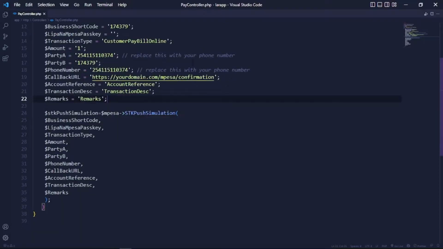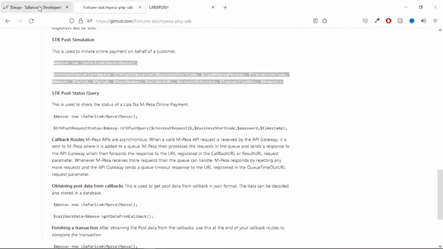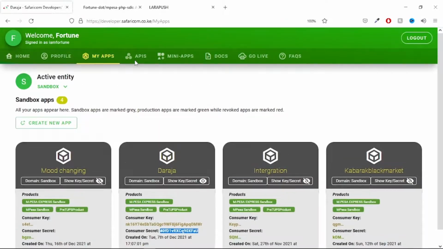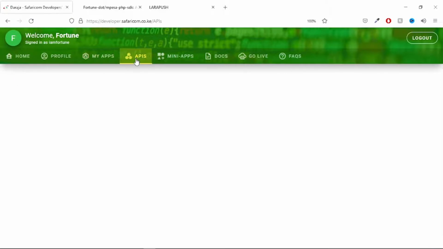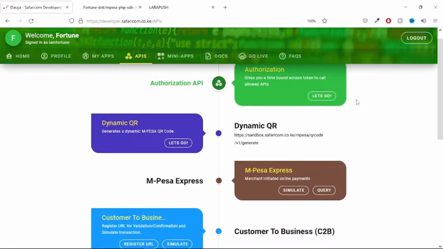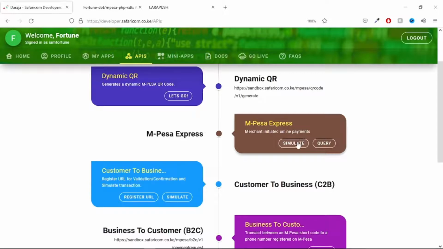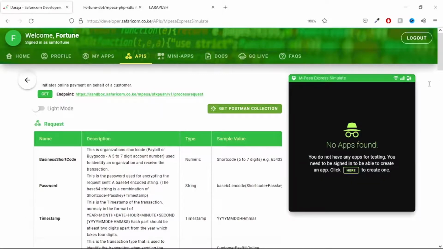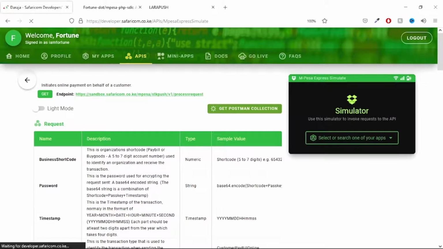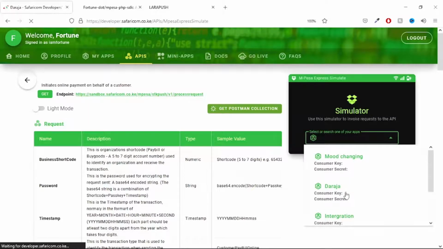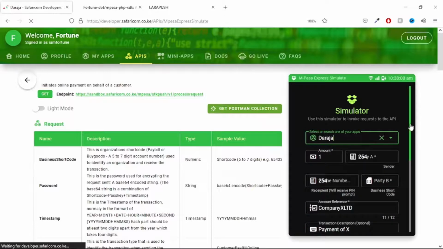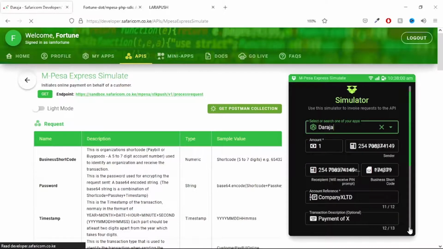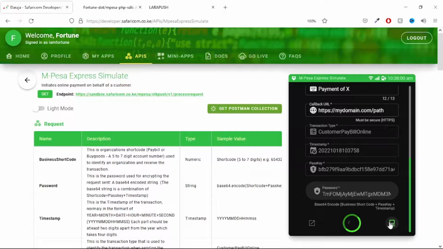So let's just go ahead and navigate to our developer account. We need those credentials. To get these credentials, go into the APIs tab and click on APIs. This is where we're going to simulate a transaction and get the test credentials that we will need for this particular tutorial. So just go ahead into M-PESA Express and click on the simulate button. Once you have clicked this, leave all these presets as they are. Just pick one of your applications. So I'm just going to pick one of my old apps. Let me just click on one at random, which for this case I'm going to go with Daraja. Then I'm going to leave everything as it is and then just scroll to the bottom and click on this test credentials button. Just click on that test credentials button and it will provide you with everything you need for the credentials.